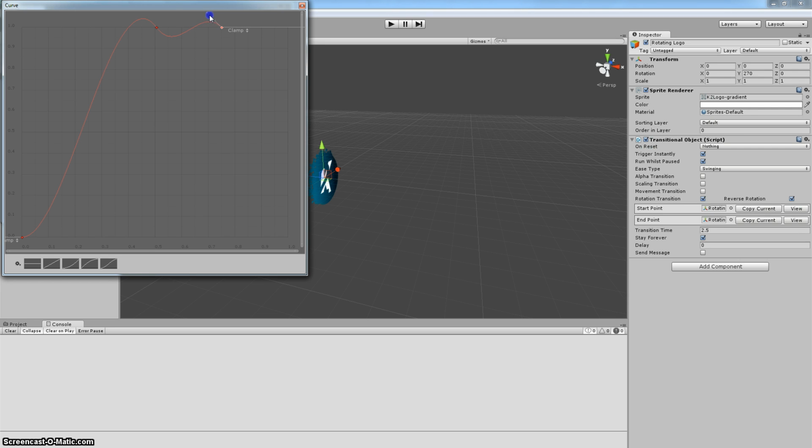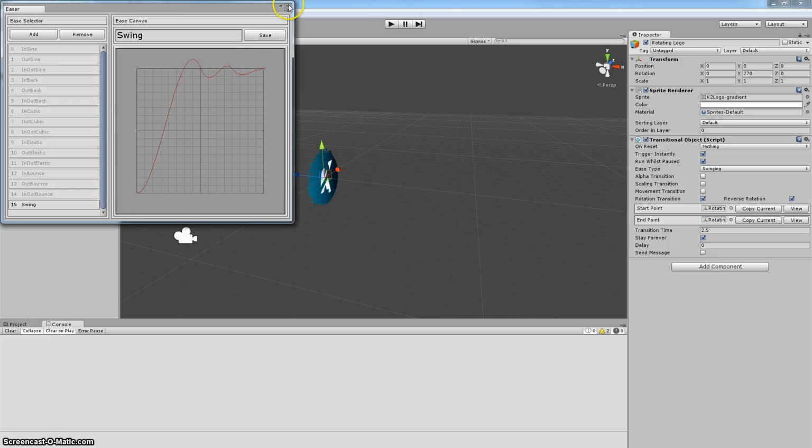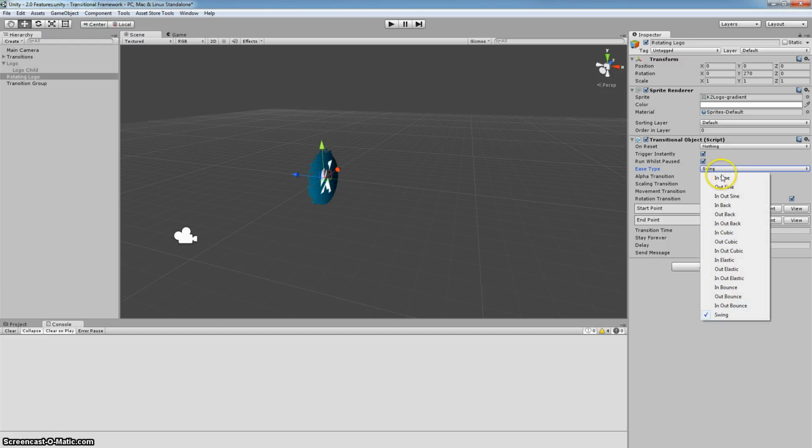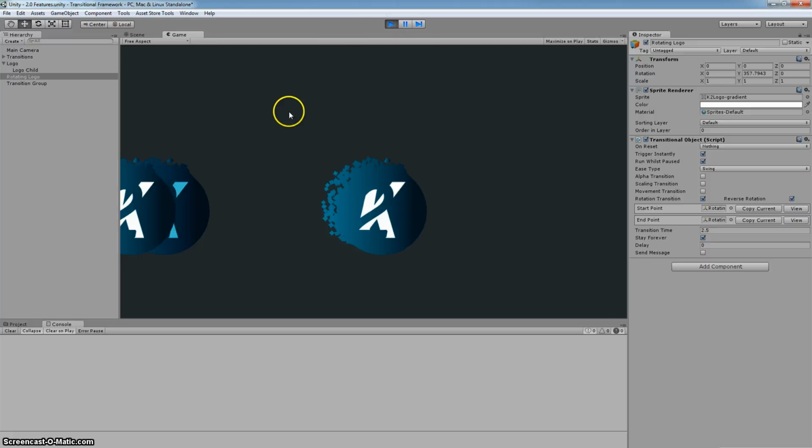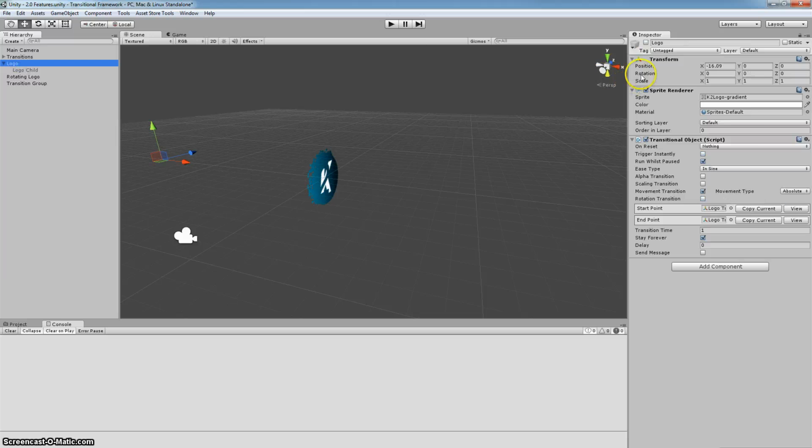So I'm going to curve this up a little bit more actually. There we go, so the first swing's a little bit more pronounced. So it's going to swing up and then back and into our animation. Okay, so let's watch and look what that looks like. Automatically updated, and we're now going to swing. And as you can see, it just slowly flicks. Let me turn off the other one so it's more obvious.